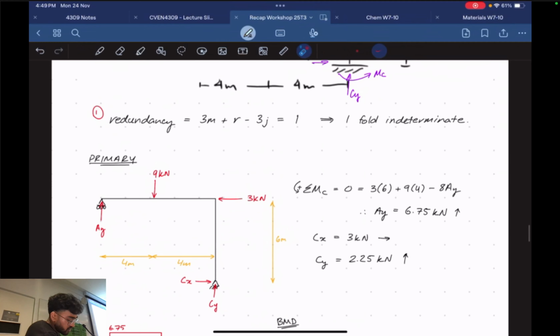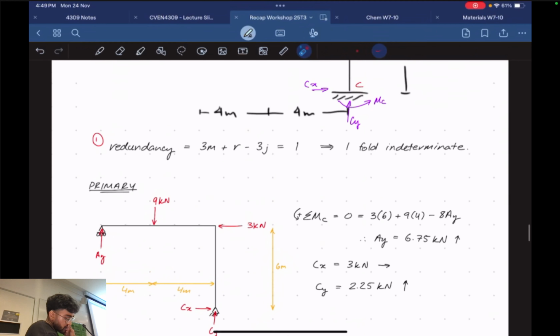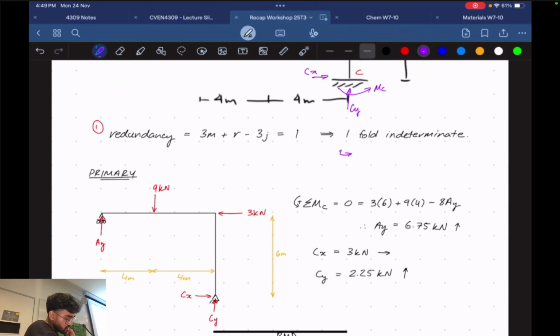Doing that, I know that the value of the bending moment over here is going to be 0, over here it's going to be 0. Because at a pin support and a roller support, the value of the internal bending moment is always going to be 0. Okay, so I've released at C, and I've pretty much found the reaction forces now. So the reason I found the reaction forces is to find my BMD, shear force diagram, bending moment diagram.